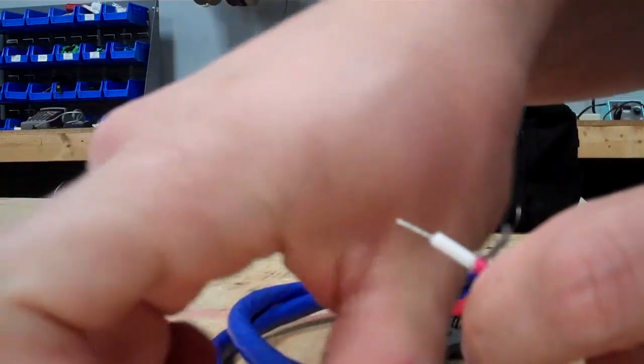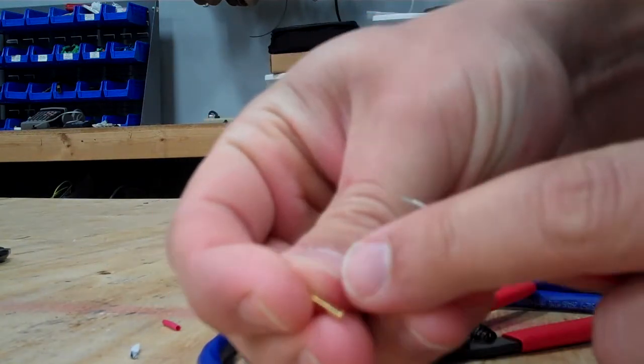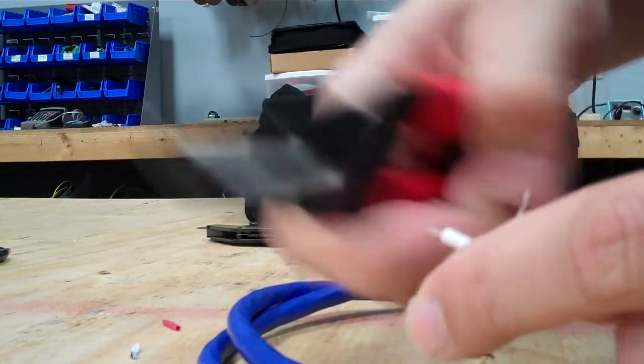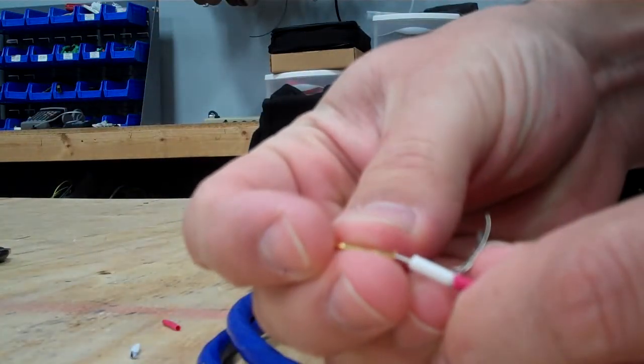Then you want to cut that down approximately where this pin will fit on it, almost halfway up that pin, so we'll trim that down right about there. I'm going to carefully slide over the pin.